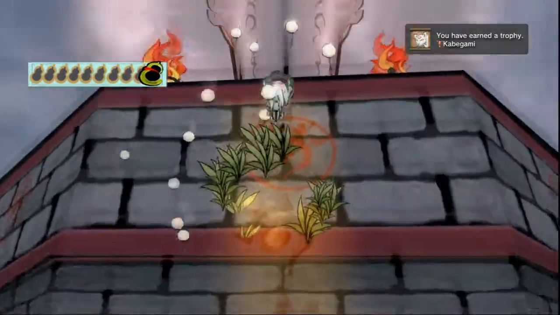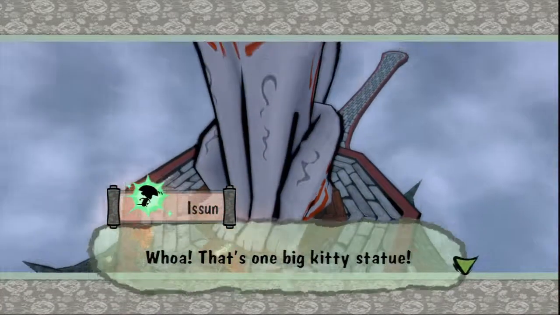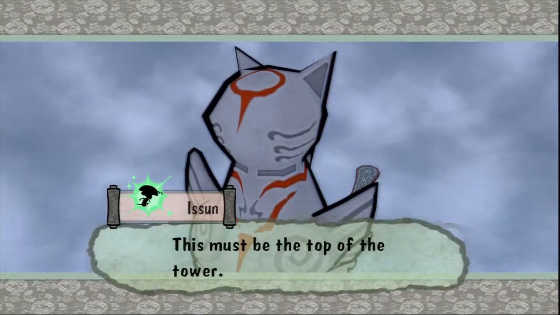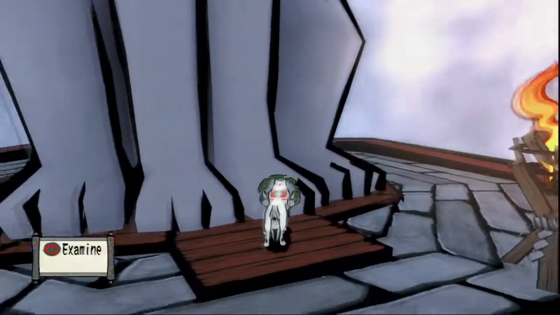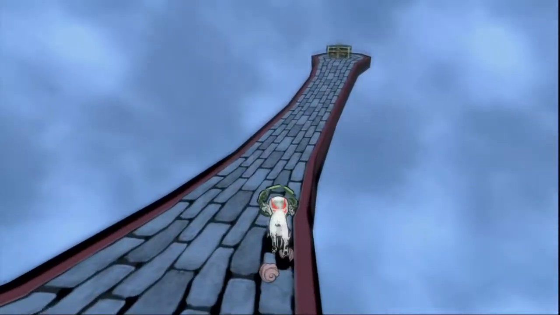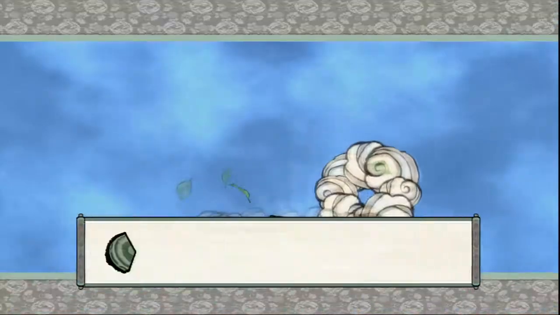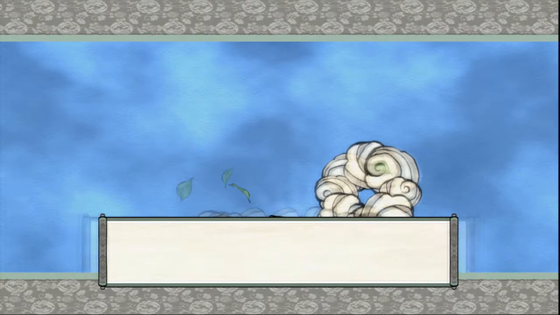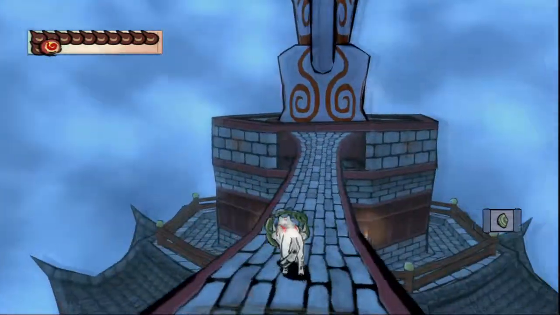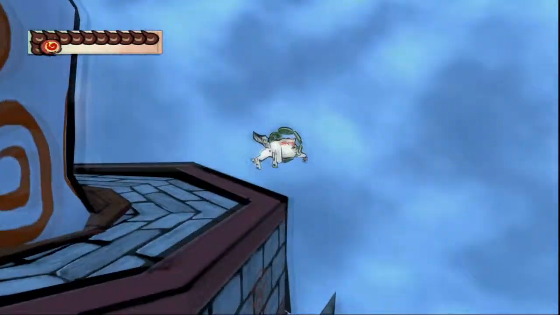And we get a trophy. Fantastic. And it's a big-ass kitty cat statue. With no face. All right, what do we got up here for all our trouble? We get a sun fragment. Fantastic. Now, what do you know? We have just enough for another unit of health. Very nice. All right, there's one final thing we can get here in Cat Call Tower.